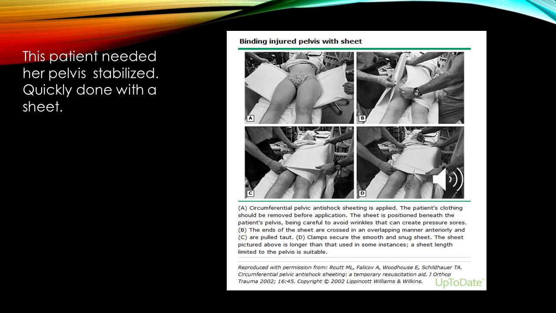I put this in there because it would seem like both groups had missed this, and I would have missed it had I been in the room. I did not know about the sheet protection for trying to tamponade a pelvic bleed. So I think it's important to be exposed to this, and there's the information if you want to look at it. I just used UpToDate and found it, and I think it's important to understand what you need to do to stabilize the patient on top of what is wrong with the patient.